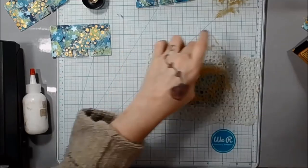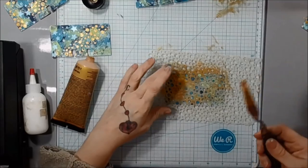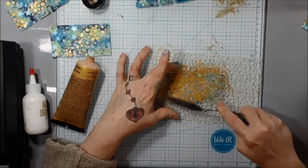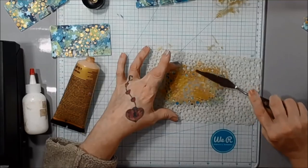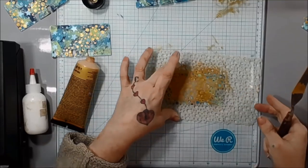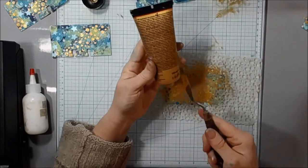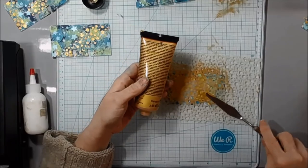Just a little more. I really like this stuff. I love the gold paste. I just love the colored pastes, because yeah, I know you can color your own, but one of the things you can't do is make homemade paste metallic. Because yeah, you can add mica powder, but because it has marble dust in it, they put something completely different in these. There's no marble dust in these, because otherwise the gold would not be metallic. So they use something else to give it the texture, to give it the thickness.